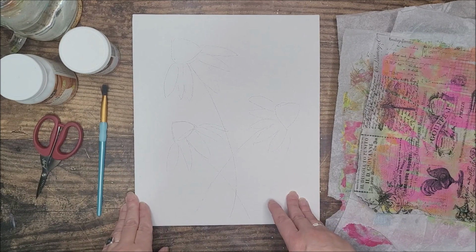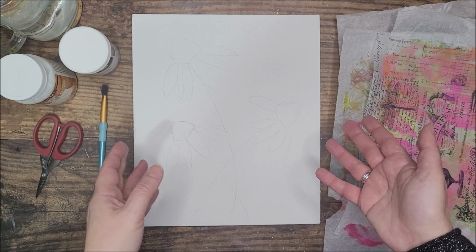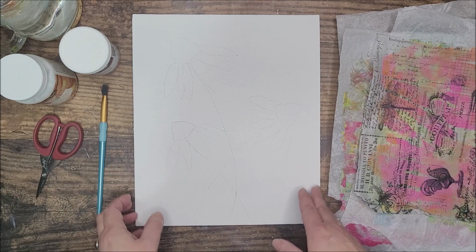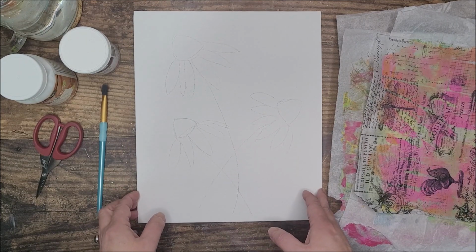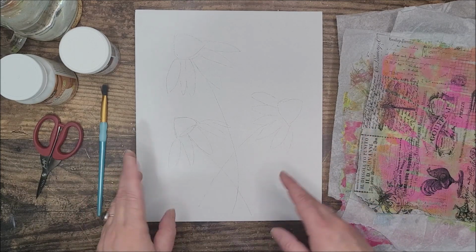You could do this in an art journal, you could do this onto a piece of cardboard. Really, whatever surface that you've got, if you want to have a play with collage, you can do. But yeah, canvas board's always a good, cheap, inexpensive way of creating a bit of art that you can then display on an easel or even hang on the wall.